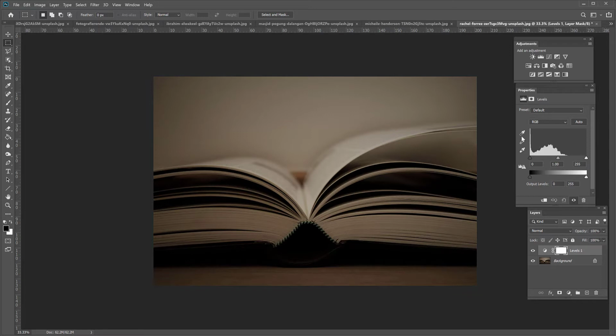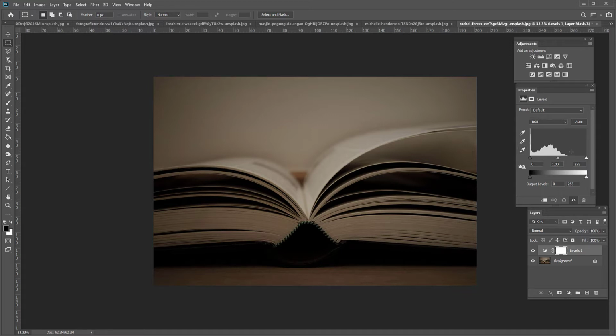The dark slider, the dark point, should come at the start of this mountain. Then the light point should come at the bottom of the other side, where the mountain ends. And the midpoint, the gray point, you can adjust as you see fit to bring in the midtones or push them out.